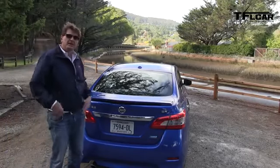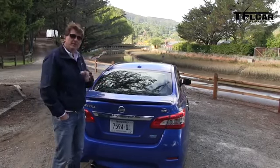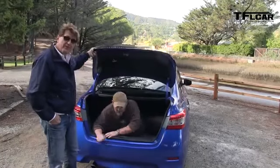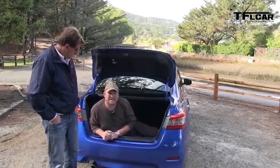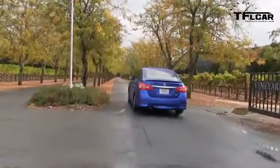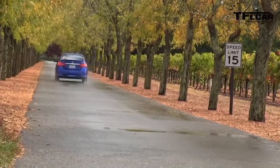One of the ways that Nissan is adding value is by making the new Nissan Sentra bigger yet lighter. Does Nathan fit in the trunk? It's a big trunk — 17.1 cubic feet, bigger than the old one. So it certainly is more stylish — well, that's in the eye of the beholder. It does get better fuel economy and there is more technology. But is it more fun to drive? The old Sentra was kind of fun; the one right before this one, not so much. We need more time with the car before we can give it our TFL buy, at least rent it, or forget it.